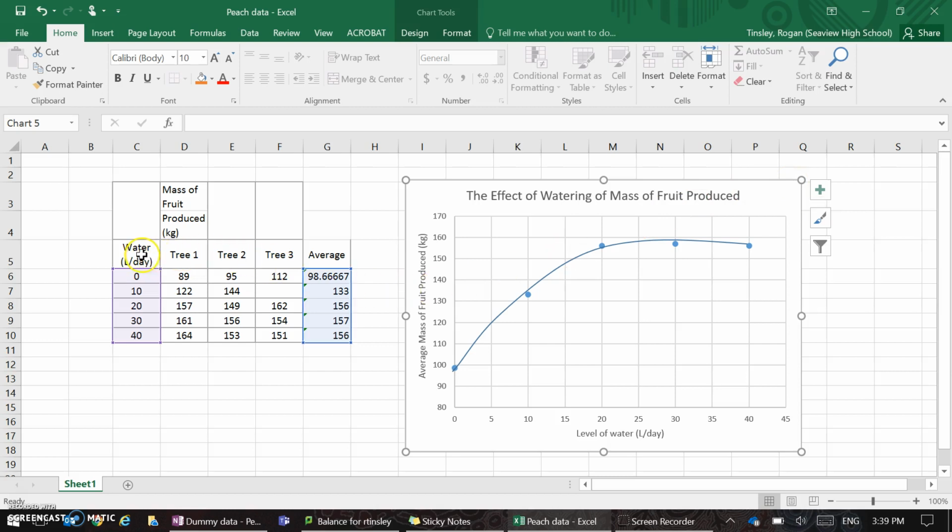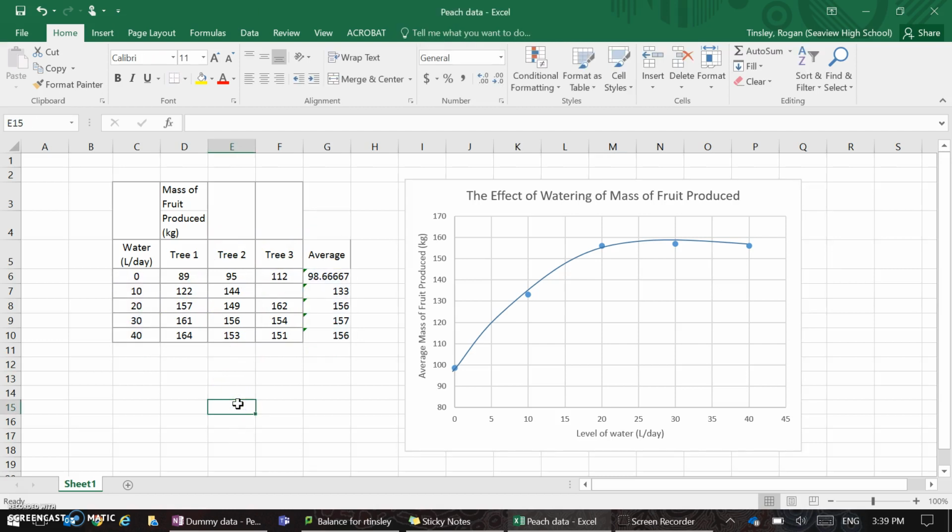In terms of your table, this one's fairly small, so you could put the whole thing in your report. If we had lots more raw data, I might just ask you to plot the independent variable and the dependent variable, and not include the raw data in your table. Hope that helps, and if you've got any questions about doing graphs, please talk.